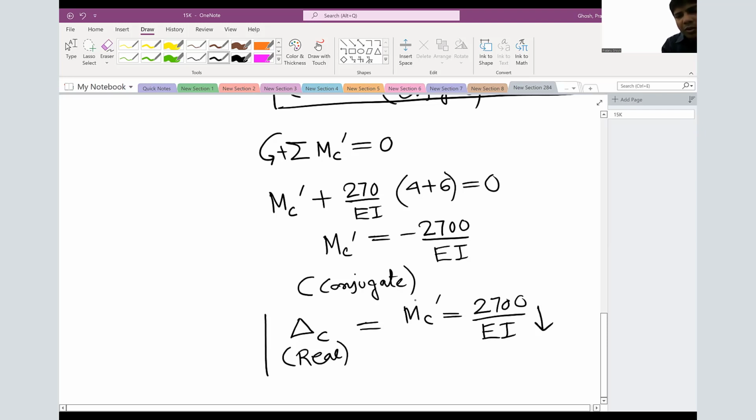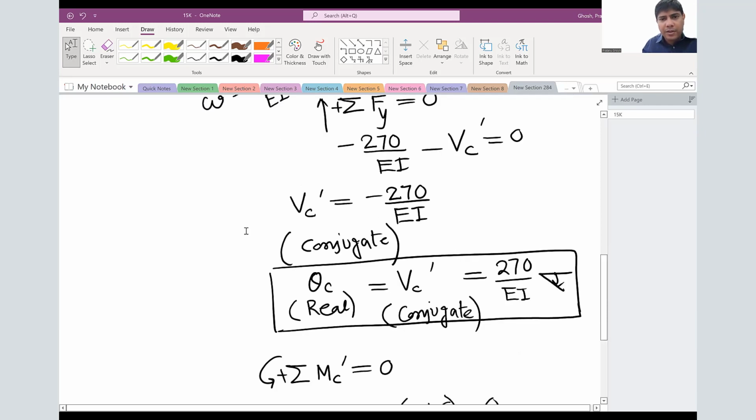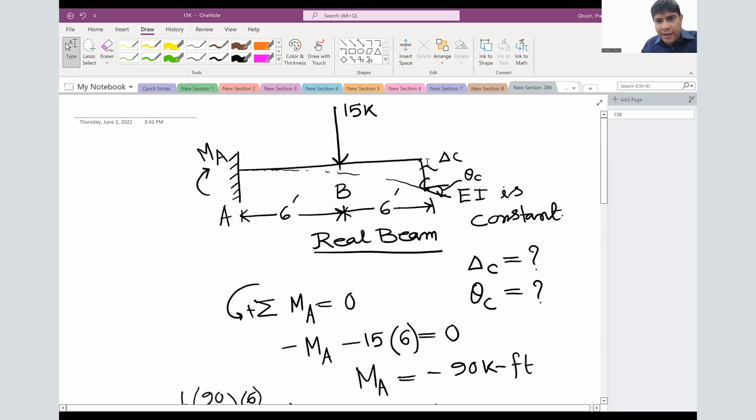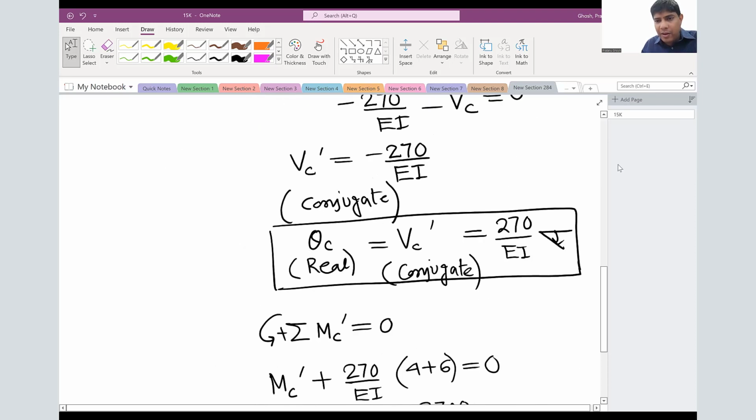So we computed both slope and deflection, and we got our direction. Let's recapitulate one more time. If you see the deflection diagram, it is acting downward at point C. If you see the slope at point C with the tangent, it is acting clockwise. So that's what we got. By any chance, if you get the opposite, that means you are doing something wrong in your calculation. So we got our magnitude of slope and deflection at any point in a beam by using the conjugate beam method.